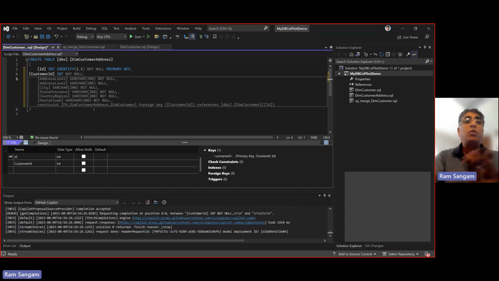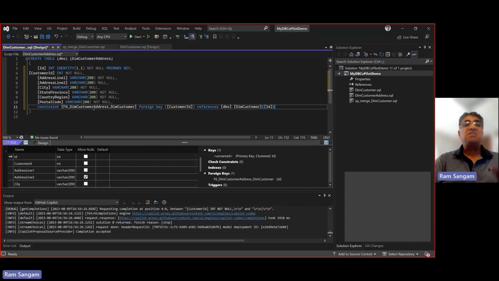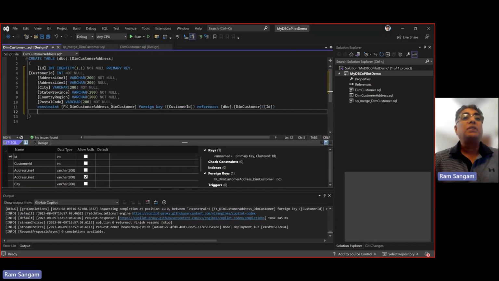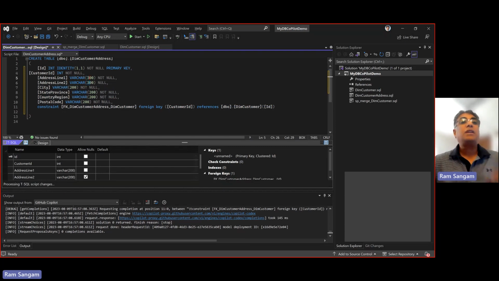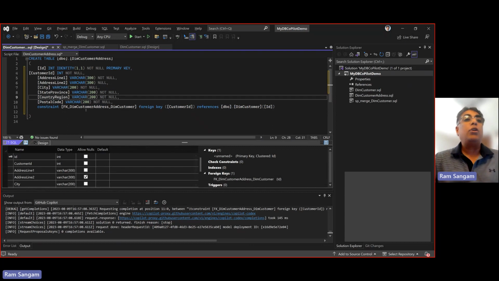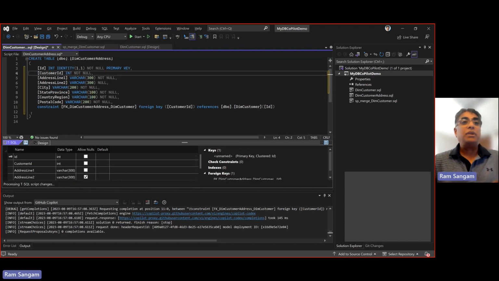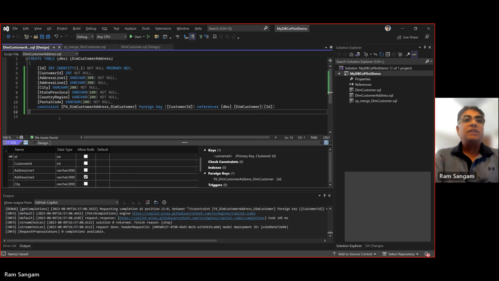If there are any changes that you want to make, you can always accept this by hitting tab and also make any of the changes. Like say, for example, I want the address columns to be 300. So just pick and select 300, and all my state and provinces, I want it to be only 100 character fields or something. So you can always make those changes after accepting the basic code base it gives. And fair enough, that was so quick, right?